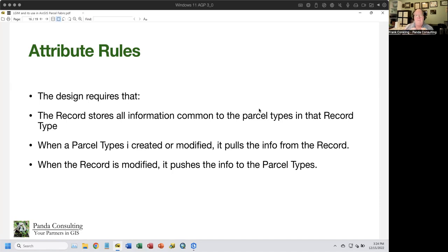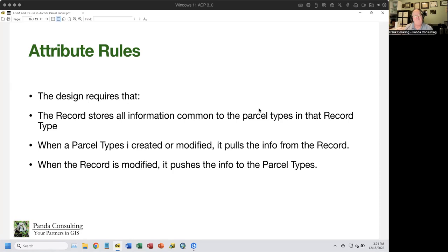So when you had a proposed subdivision, you would put the information in there and not everything would be populated yet. Instead, you'd have to say, okay, here's when it was recorded, here's the final information on here and all of that. And as that information got updated, that had to get pushed out there again.